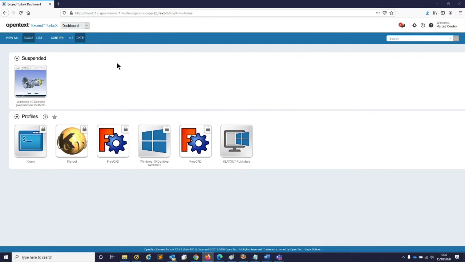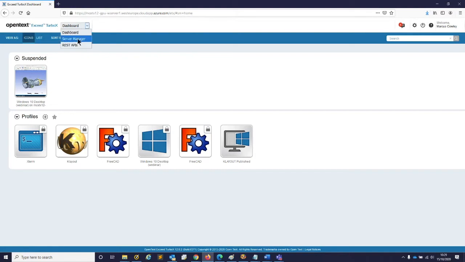So I'm running some rendering or some processing or calculations, also a test suite. I can leave that running in a suspended session and come back to it the following day, the following week, the following month, whatever it turns out to be. And suspended sessions don't use a license. So a user can have multiple sessions, they can suspend them, they can resume them, and they're only going to use a license when they resume those sessions, when they're actually running a session.